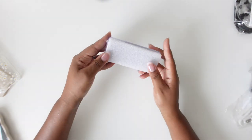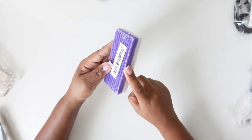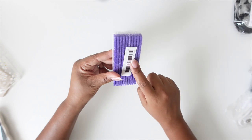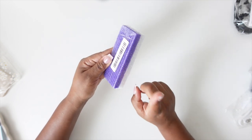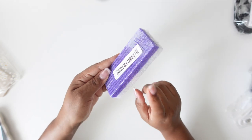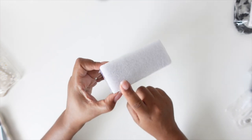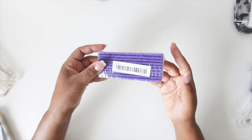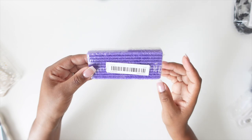I got a foot scrubber. I don't do my feet at home typically, but every now and then I do like to do some cleanup work in between pedicures. I need it to stay sanitized, and I will sanitize this further. It feels like your typical one that you see at the nail salon. It's a little bit lighter, so I'm sure it's not going to last that long, but it's cool to have in your foot care collection.